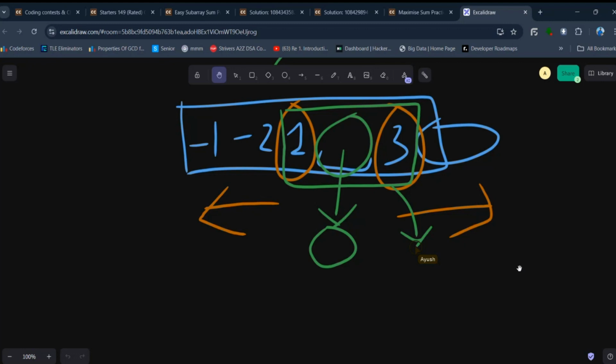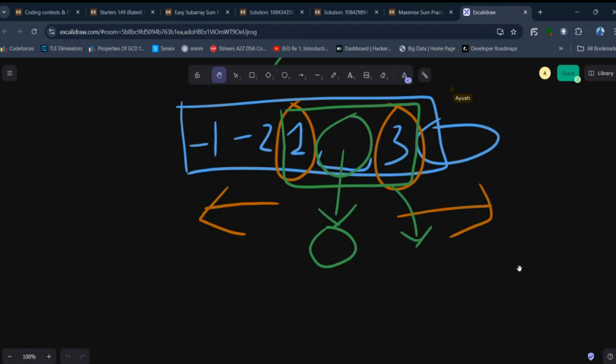Is this thing clear, that the elements between must be contiguous? Yes, sir. Because a subarray is continuous, right? So if I greedily pick the first occurrence of a positive integer and the last occurrence of a positive integer, there won't be any positive integer left of it and right of it. So I need not operate on this left part of the array and this right part of the array. Yes or no?